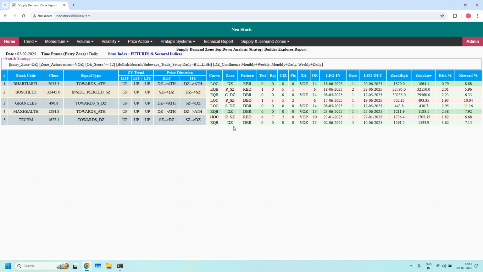In all these 5 stocks, these daily demand zones are overlapped with weekly demand zone, both together again overlapped with monthly demand zone. And the monthly trend, the HTF trend, is up in all the stocks. So confidently you can further filter based on monthly demand zone having monthly EMA confluence. In that case, the overlapped daily demand zones inside the monthly will be having even much stronger institutional order flow and probably might be having a higher success rate.